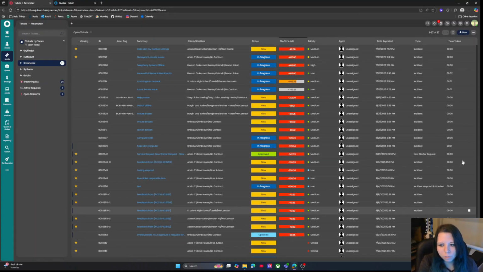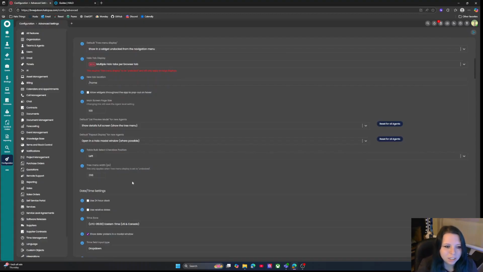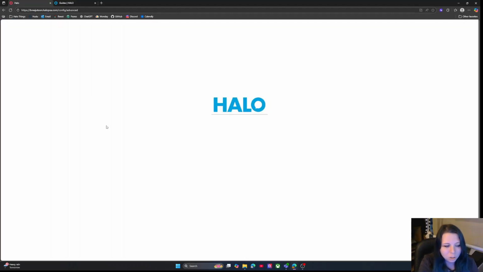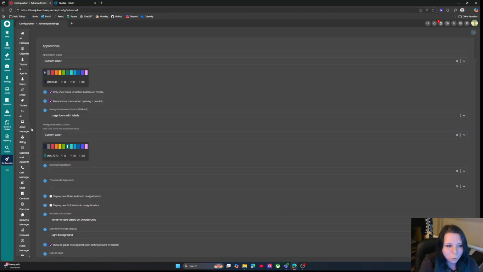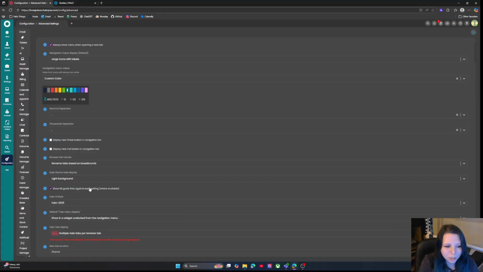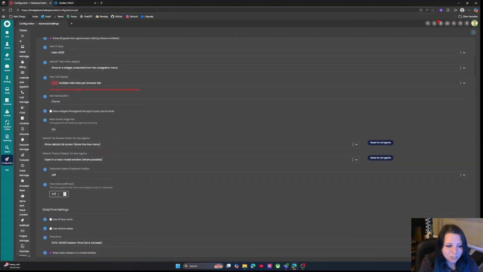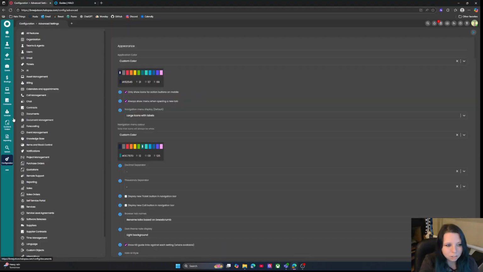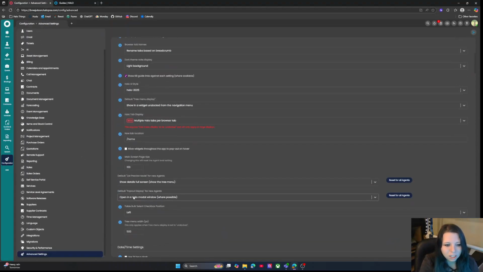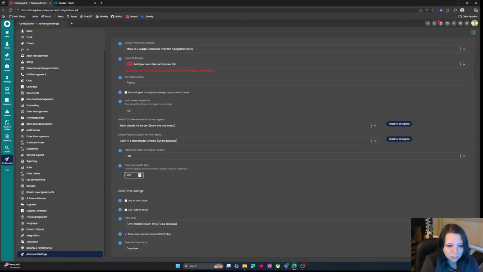And the last setting within our appearance advanced settings is the tree menu width. The 298 pixels is probably more than enough, but I'll show you what it looks like if you were to change this. And we refresh, we made it 100, so that is way too small. We can't even expand it for any reason. If we change this to something like 500, you'll see it'll probably be way too much. It expands it way more than it needs to be. So the default 298 is probably perfect, but you can change that if you wish. And that is it for the advanced settings.